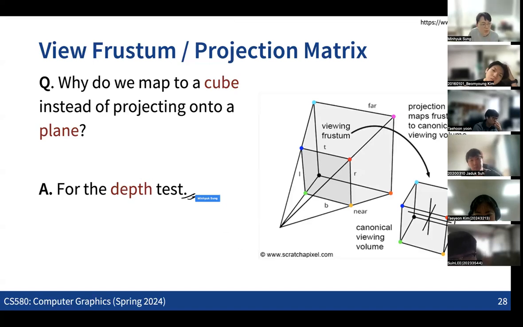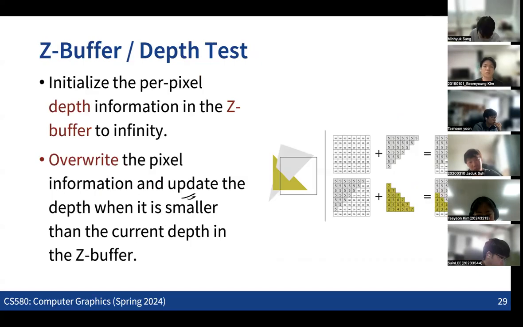So what we do after the vertex processor is that we are interpolating all this vertex information for each of the pixels in the image space.